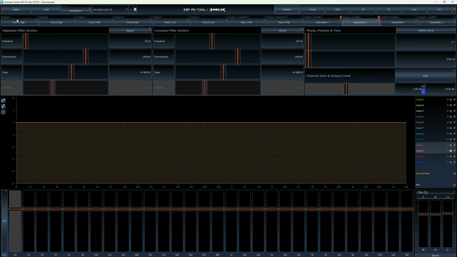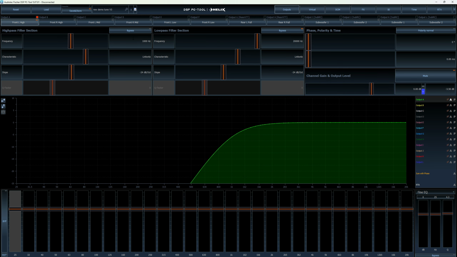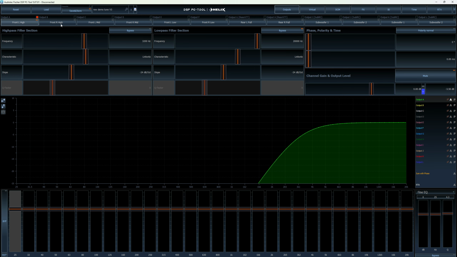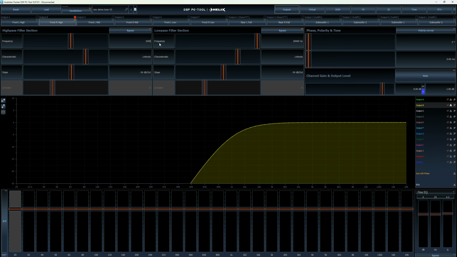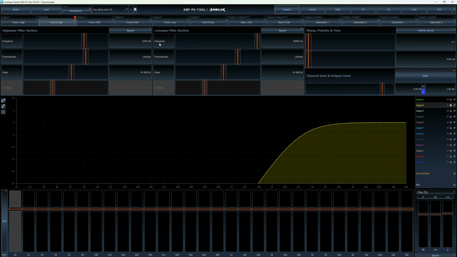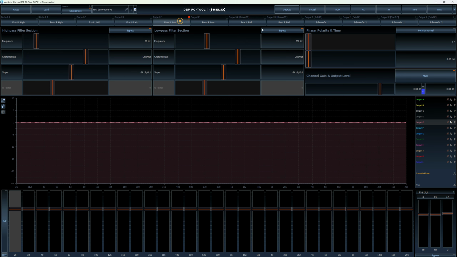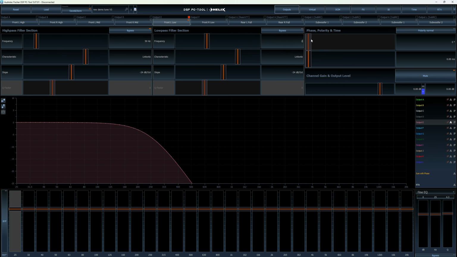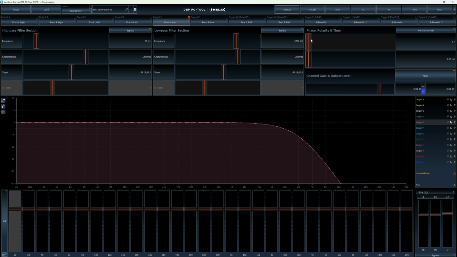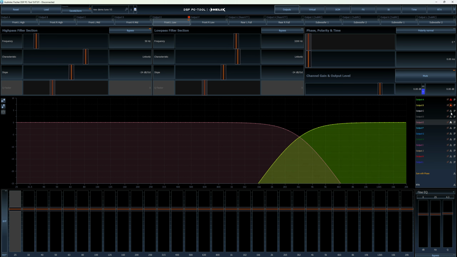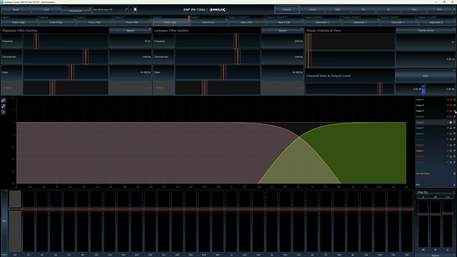So let's put in 3,200 as a crossover in our DSP. We're going to start with the left tweeter first. We want to put in 3,200 for the left and 3,200 on the right. And then on the mids, we want to take out the bypass, 3,200, and take out the bypass on the other mid, 3,200.